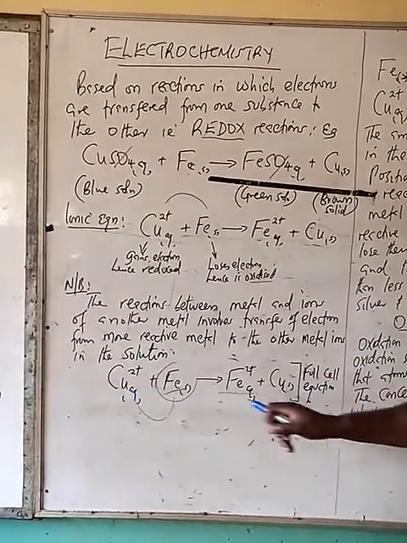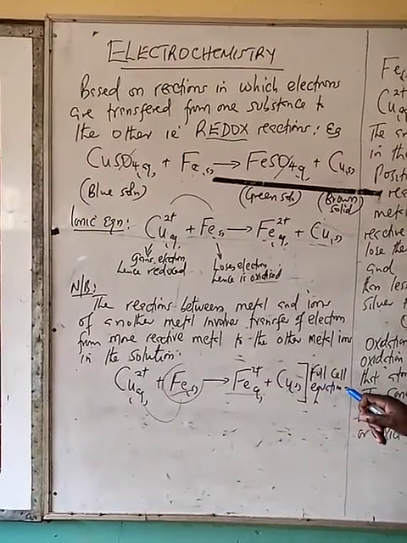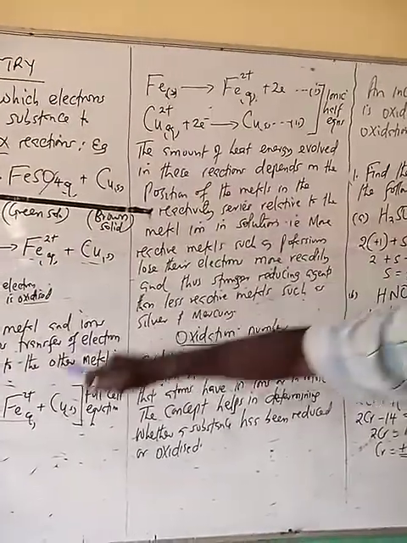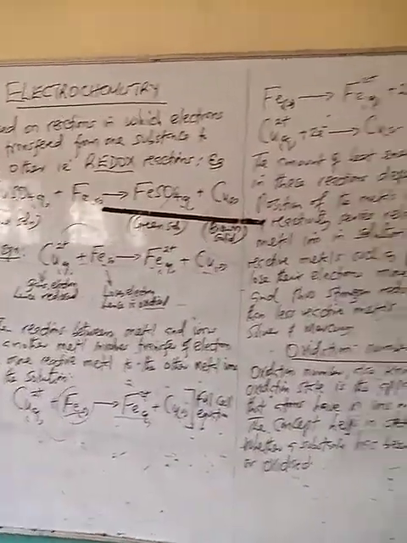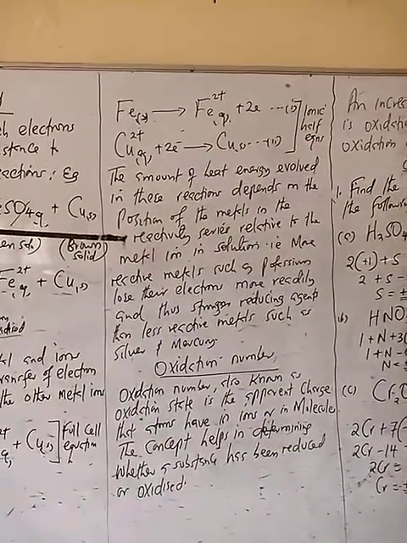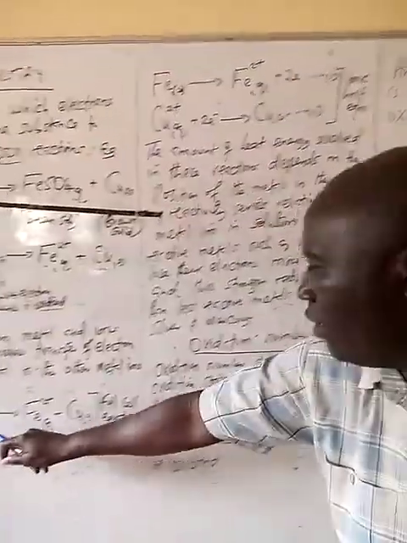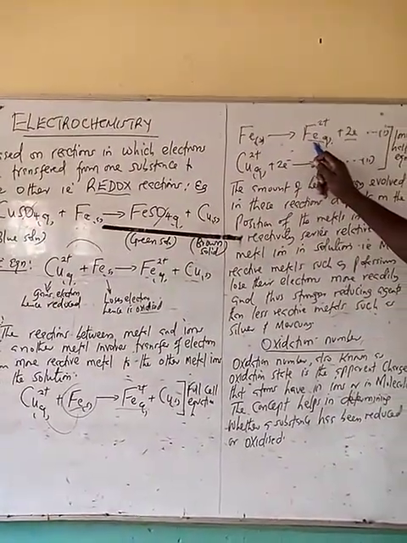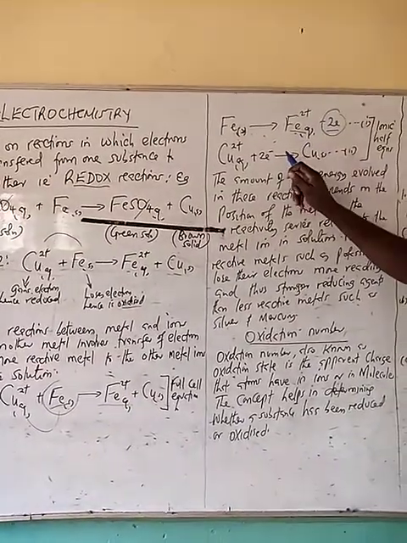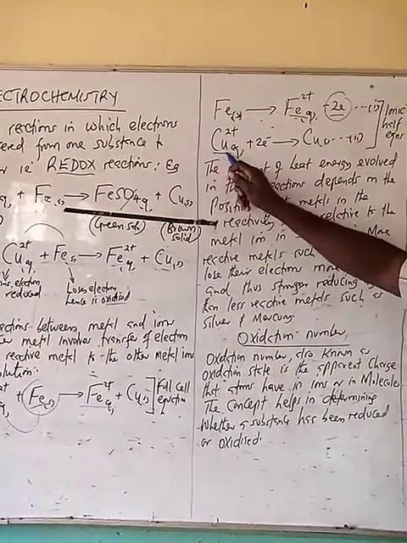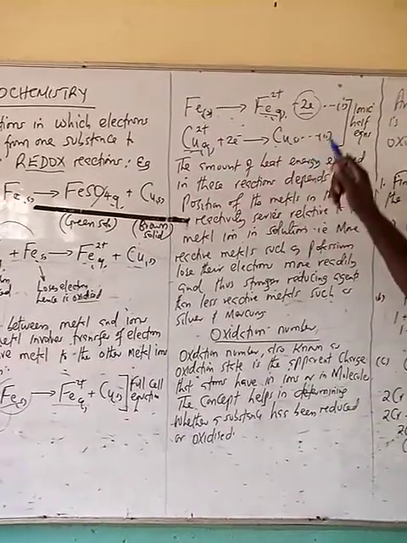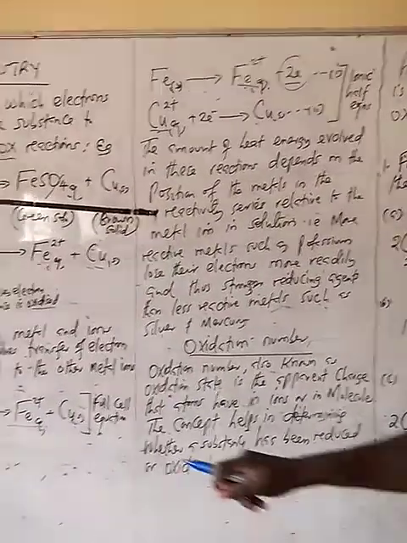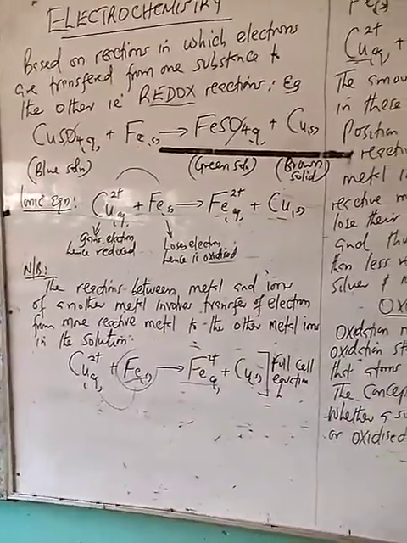So this kind of reaction, where we write the ionic equation, is what we call the full cell equation. From the full cell equation, we can get the two half ionic equations. The first one, iron losing 2 electrons to form iron(II) ion, then the 2 electrons lost by iron are gained by copper(II) ion to form copper metal. So this is what we call ionic half equations. Because it's a displacement reaction, heat is released.